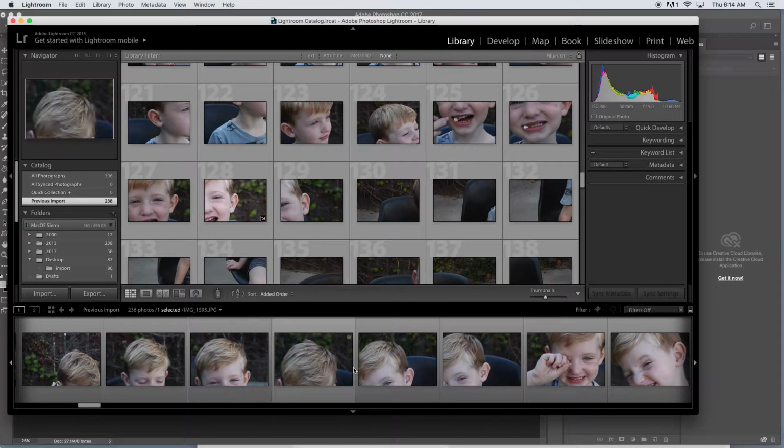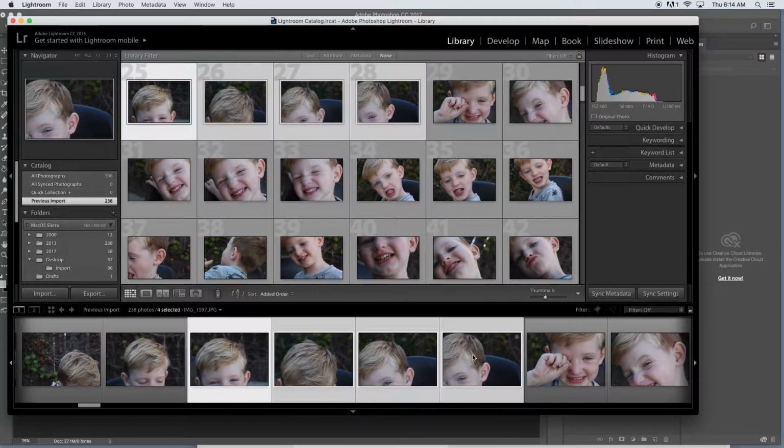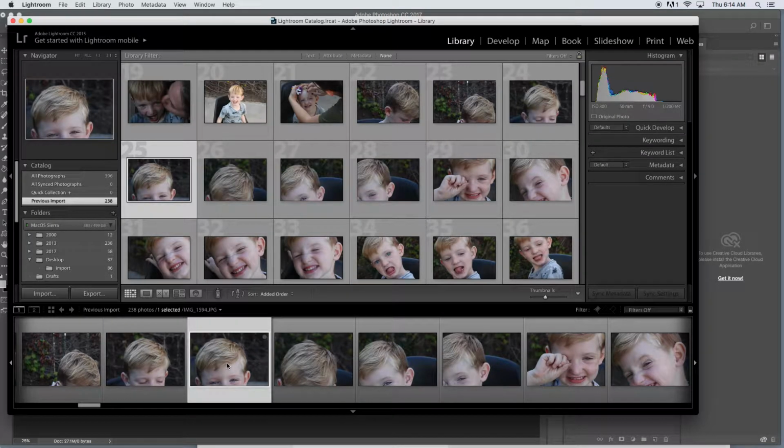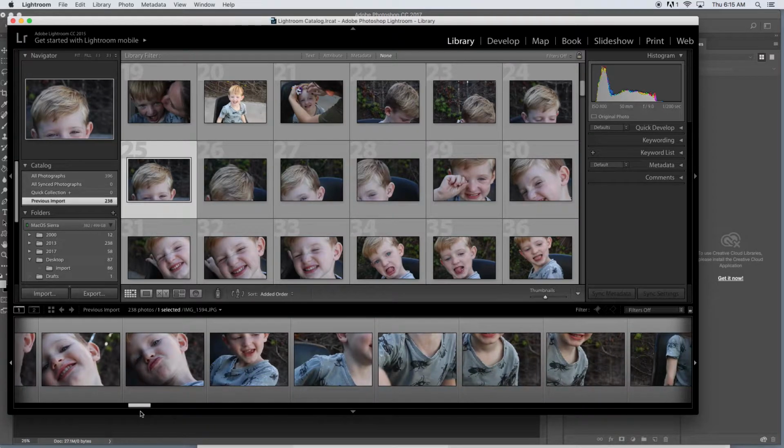So I want to select from my kids here, but I want to select non-continuous photos. So if you want to select 1, 2, 3, 4, you can hold the Shift key, and it will select not only the photo you clicked on, but also all the ones in between. But I just want to select this one, but also funny faces, funny faces. This one too, but I don't want to select all the ones in between. So I'm going to hold down the Command key while I click on the second photo. So now I have 2 photos, it says here, 2 selected.